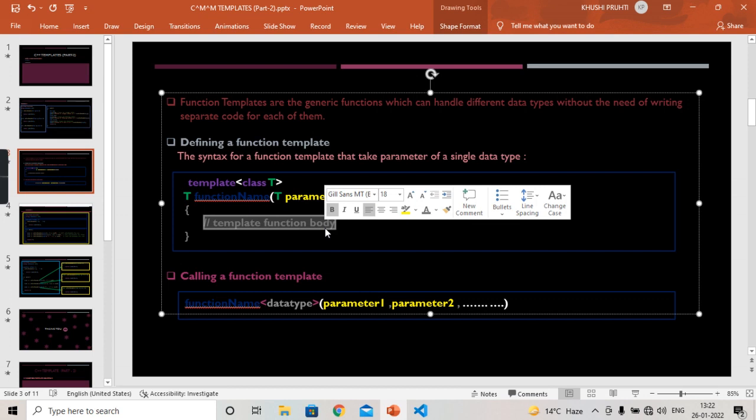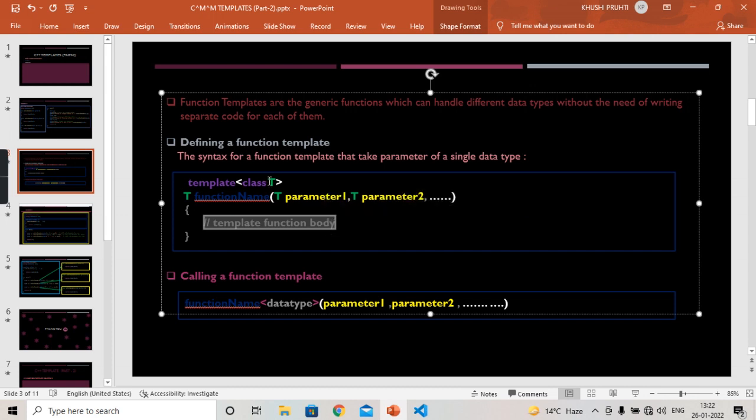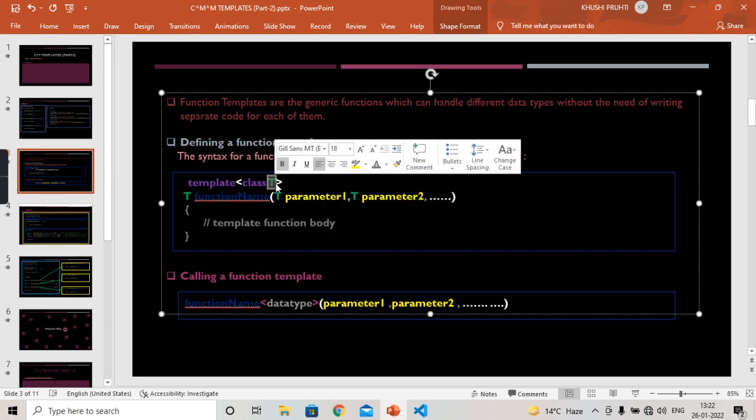That is same as that of the normal function definition, except that in place of an explicit data type such as int, the generic data type t is used instead. The type parameter t can be used to specify the type of the arguments to the function, return type, and declare variables within the function. So you can say this t is the data type, right?